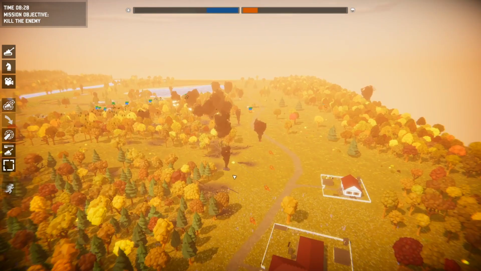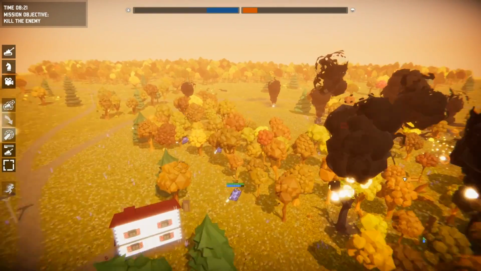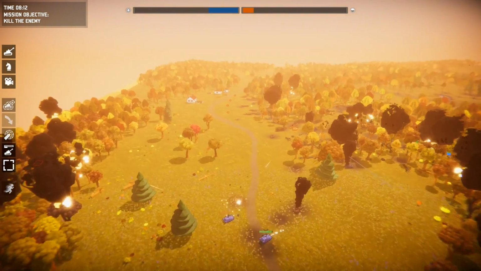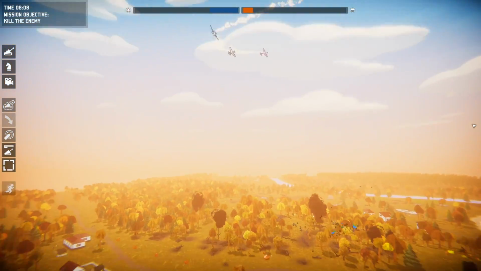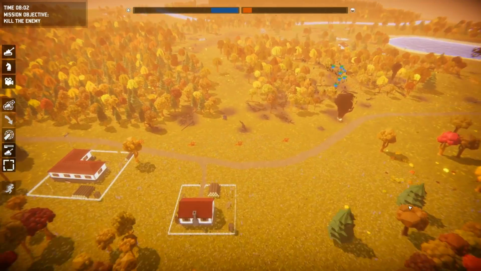Needless to say, rushing that artillery battalion by myself wasn't the best idea, now was it? But while I can take control of the units, I can also just treat it like a classic battle simulator and enjoy it from a bird's eye view, like I'm a satellite in space. Ooh, there we go. Der Stukas were firing some tracer rounds into the forest.